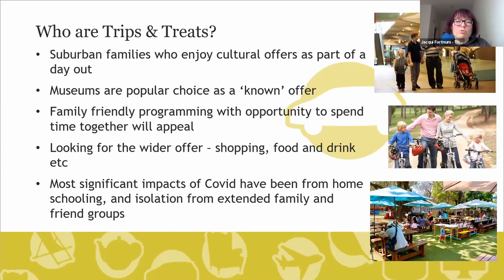So what they're looking for is what other things are there for them to do in the local area. So when you're thinking about your messaging, that's the way to position it: if you come to visit us, there are all these other things that you can do. There are all these places to eat and drink, and if there's a shopping offer near you as well. They like to combine lots of different activities within the day, but they are very keen again to start getting out and about and meeting up with their friends and family again.